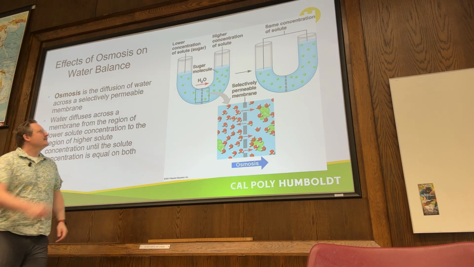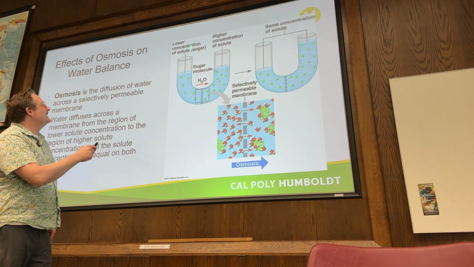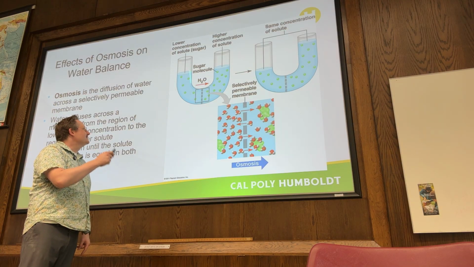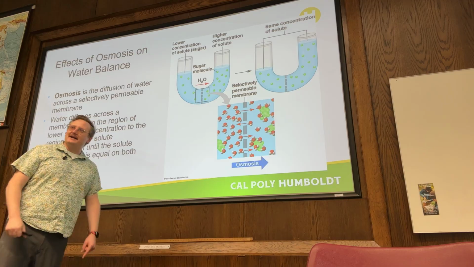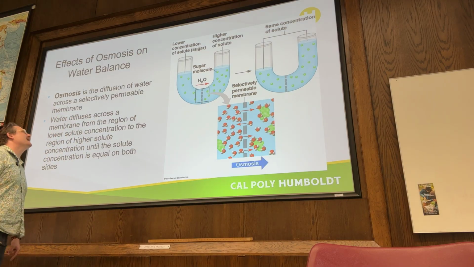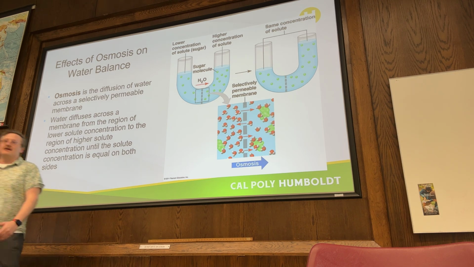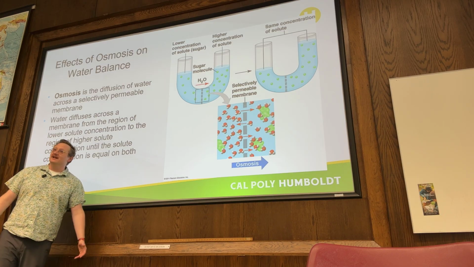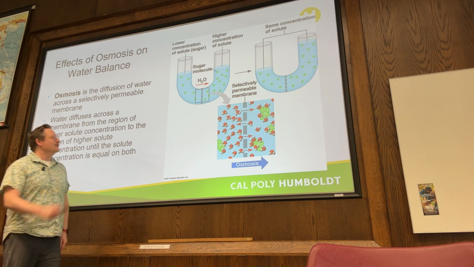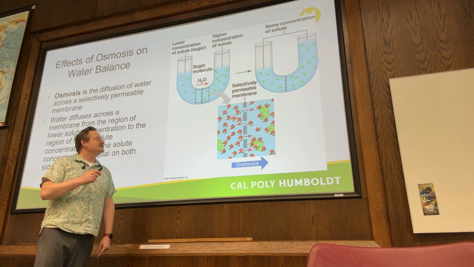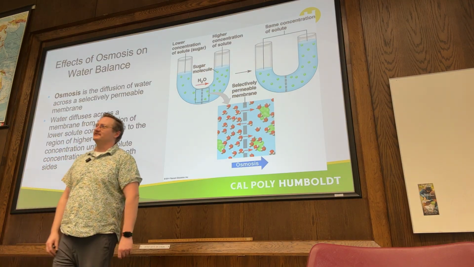So really quickly, look at this U-tube right here. It's a glass tube with a semi-permeable membrane at the bottom. There are a bunch of sugar molecules on the right side. There are fewer sugar molecules on the left side. The side on the right must therefore have a lower concentration of water because there are sugar molecules in there, and those molecules take up space. So water moves from an area of high water concentration to an area of lower water concentration.